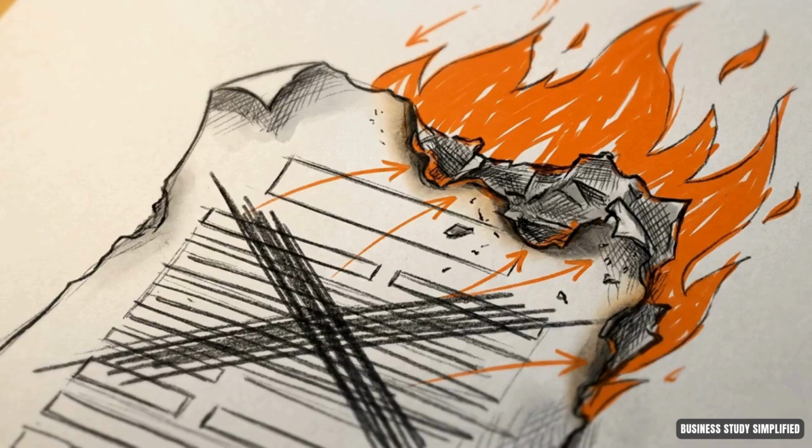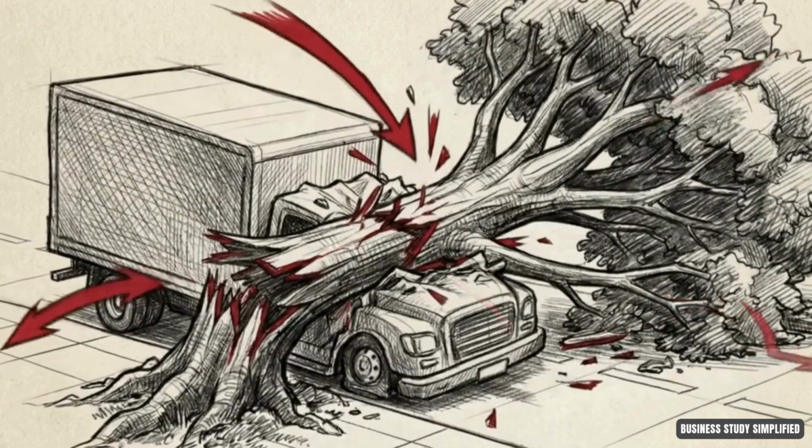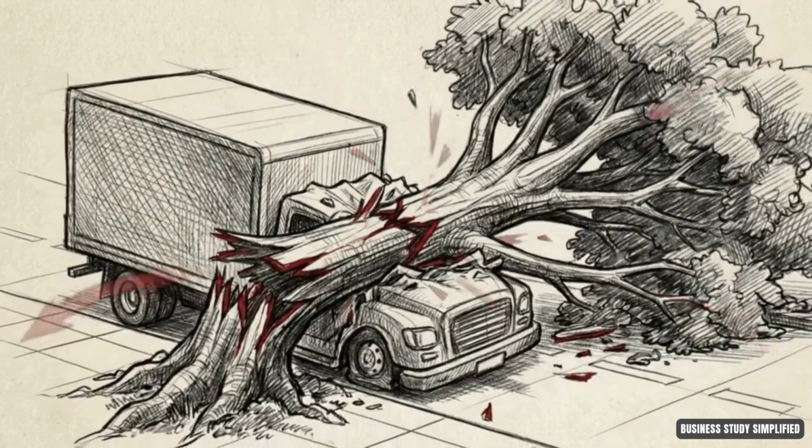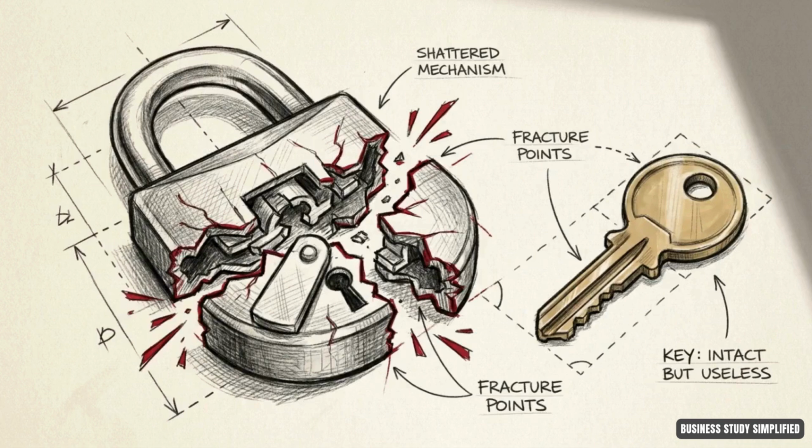An unauthorized material alteration to a contract document, changing a price or a date without consent, terminates the agreement. Finally, discharge by impossibility applies when an unforeseen event makes performance physically or legally unattainable, rendering the contract void. The legal system prioritizes commercial reality. It will not enforce a bond that time, legal status, or physics have made impossible to satisfy.